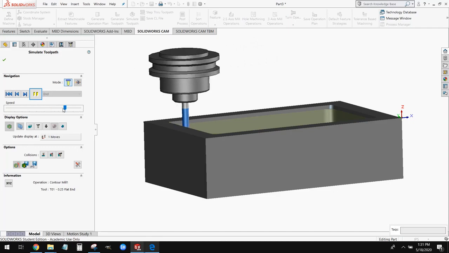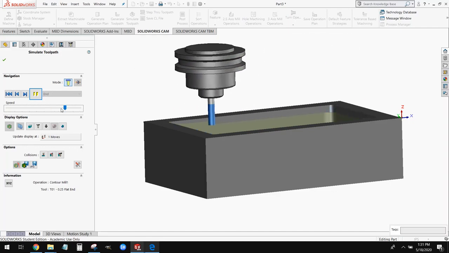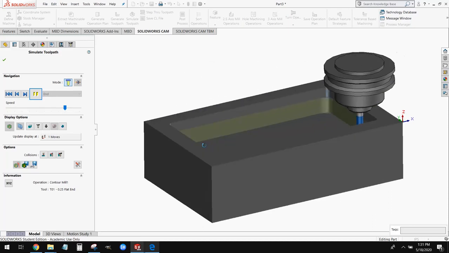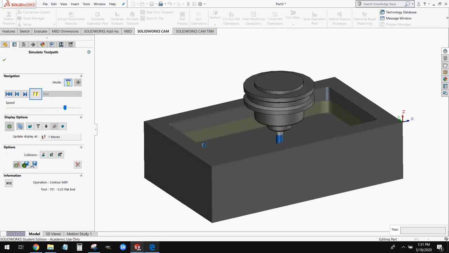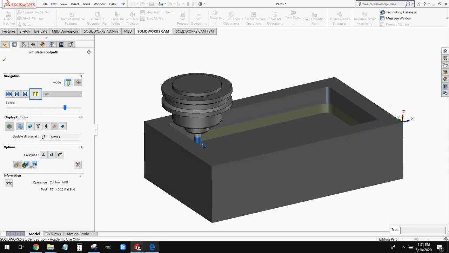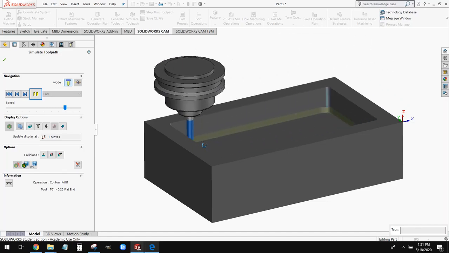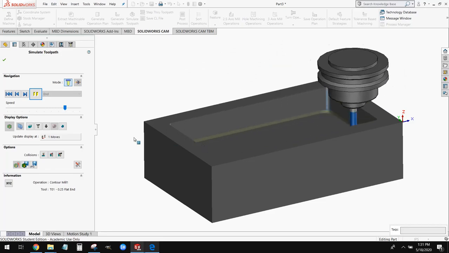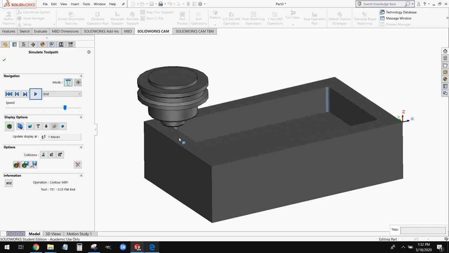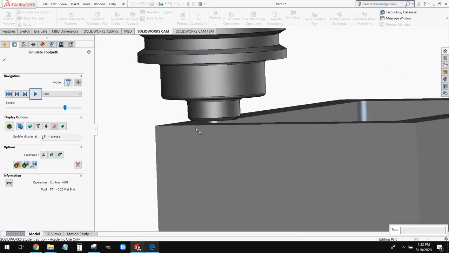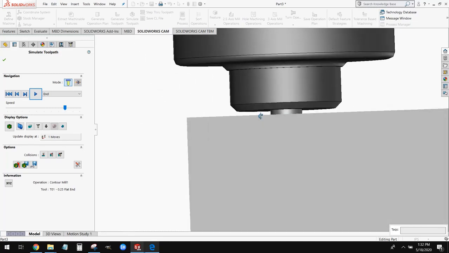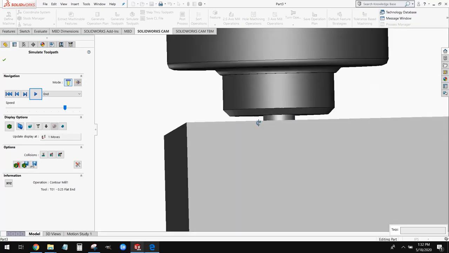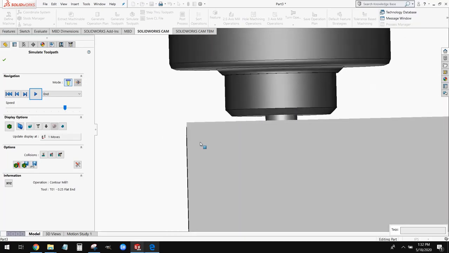Now when we jump to the end here, it's going to cut this, and then when it gets to the bottom, right, that's where it crashed before, there we go. When we look at this, we have just enough clearance room in here for this cutter to cut and also not crash into our workpiece because we faced that off earlier.